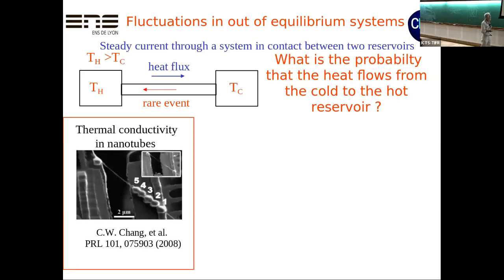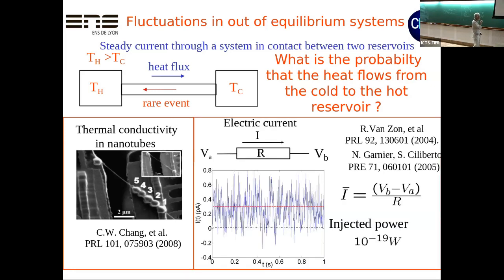And notice that these cases can appear, for example, in very small systems when I'm measuring the heat flux along a nanowire, as I showed you before. What is interesting in this experiment is that they cannot measure the fluctuations because it's already very difficult to measure the mean values. But in any case, this is a typical case in which this kind of thing can happen. Now, there is a much simpler case where this can be observed.